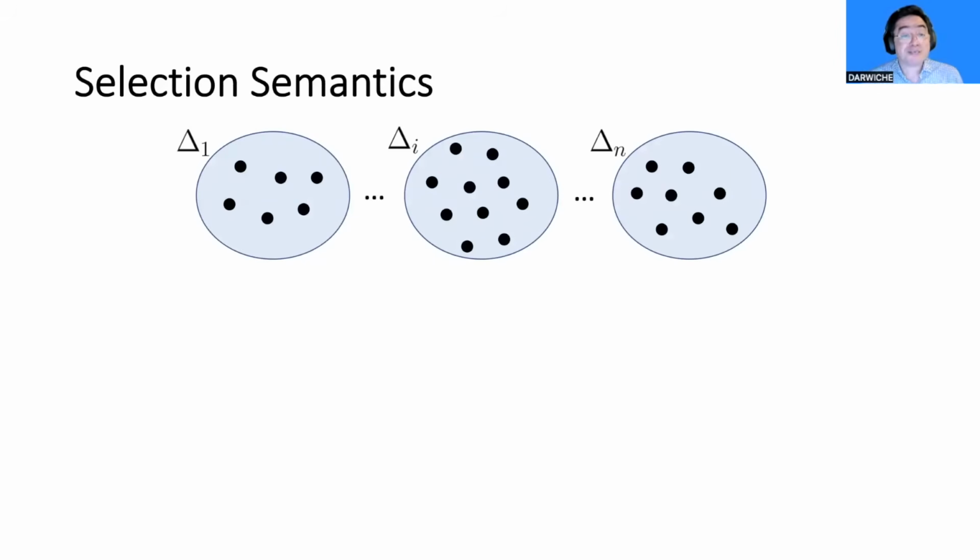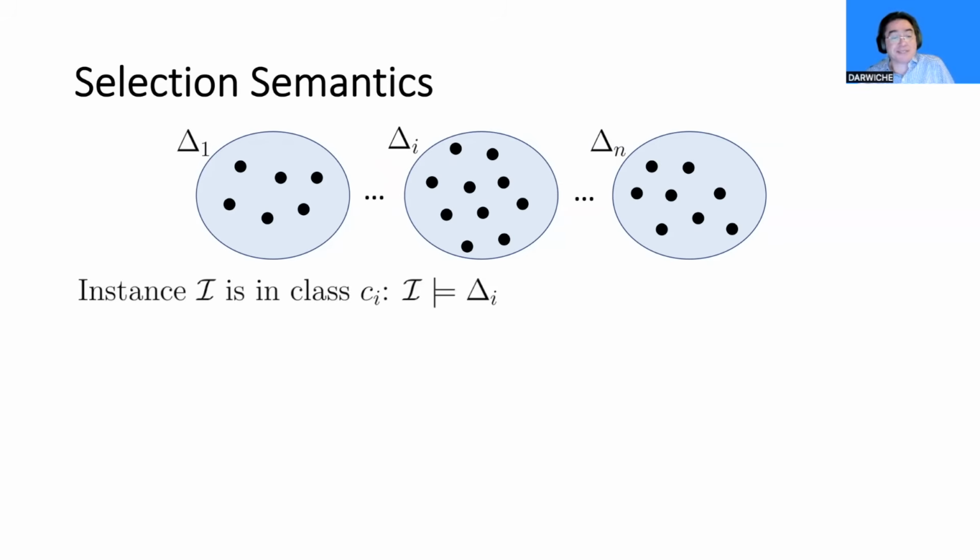A couple of words on the semantics of these abstraction operators, all right? And then we go to the last part about how do we compile class formulas. Now, remember, what is a classifier? A classifier is a partition of the instances, right? So here's a visualization of a classifier. And each class is, as we said, represented by a formula that gives away the classifier. Now, what does this mean? You have an instance in one class like this one here.